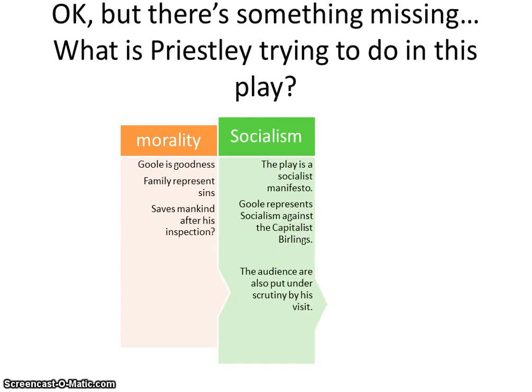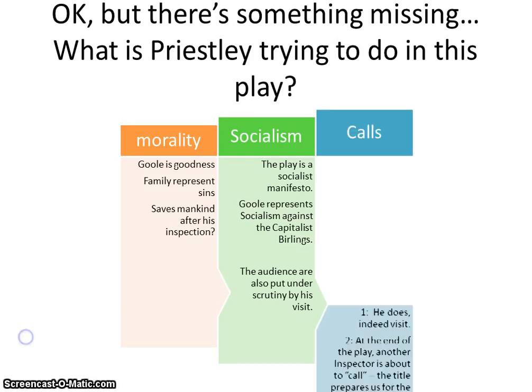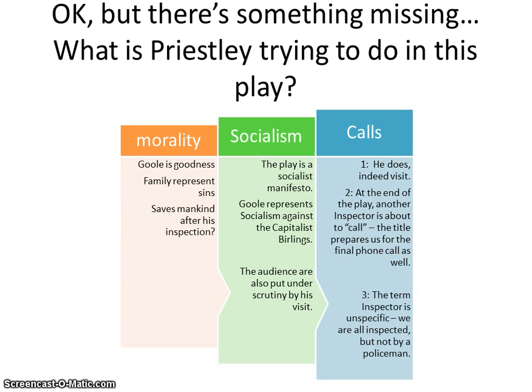The play is also a socialist manifesto. Priestley is clearly trying to convert the audience to his own socialist view. And in terms of this, Goole represents socialism against the capitalist Birlings. The Birlings are subjected to scrutiny by his visit, but so is the audience, and every audience member leaves the theatre thinking about what they've seen, and they do this because of the fact that the inspector does indeed call.